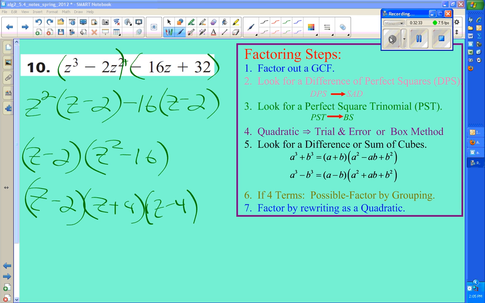Right here. And it never occurred to you to continue on with the z plus 4, z minus 4. I know some of you did, and I know some of you are going to do it all through this chapter. You have to put some kind of a reminder to yourself. Always check to see if either of the parentheses can be factored further. Every once in a while, you can do it. So this is where we end, right here.